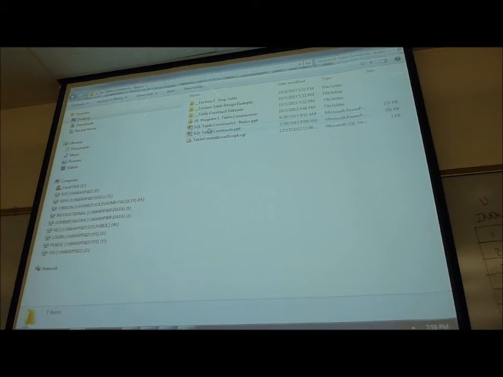I don't have handouts, so I'm going to create a folder called 05 handouts.